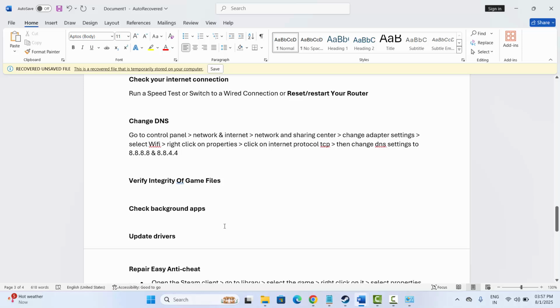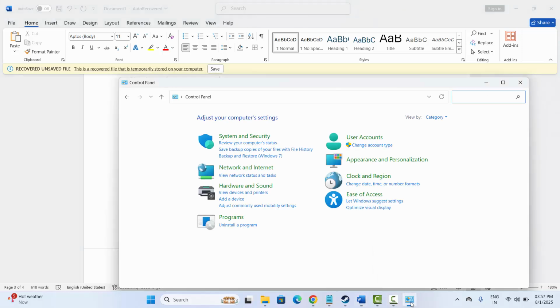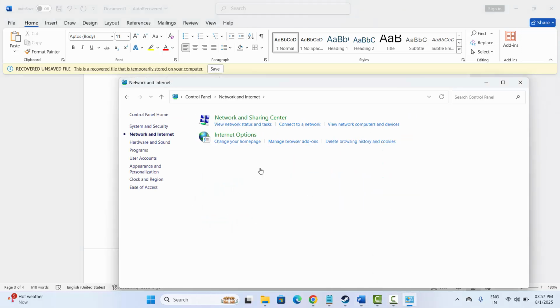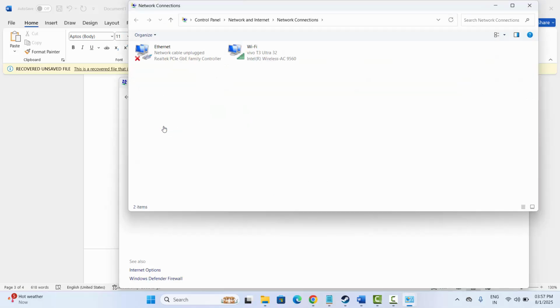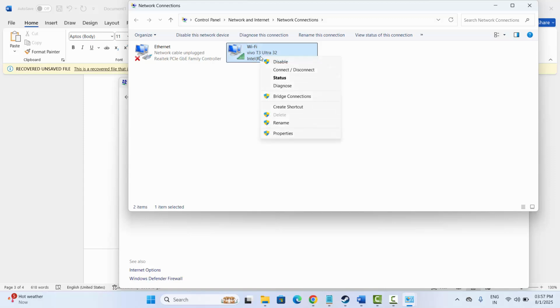Change DNS server. For that, go to the control panel over here, then click on network and internet. After that, click on network and sharing center, and then click on adapter. Here select your Wi-Fi and then click on properties.